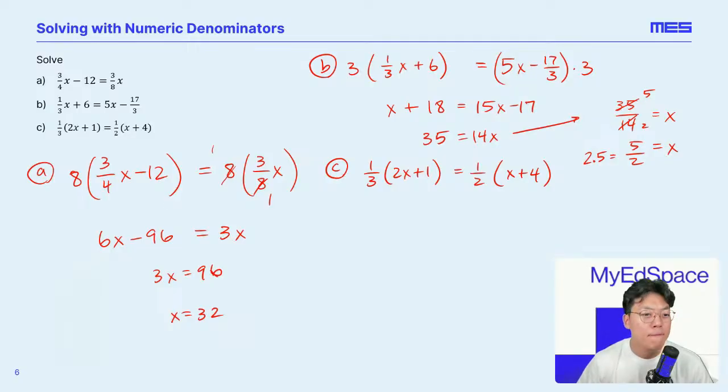And I saw, I think it was Maddie, say for letter C, we will be multiplying both sides by a 6. Does everyone agree? Do we multiply both sides by a 6 here? And you may notice this does wonders for us because now we don't have to multiply the 2x and the 1 by a fraction third, and we don't have to multiply x and 4 by a 1/2. Instead, what we can do is multiply by whole numbers. And this is way easier than having to work with fractions, and it incredibly decreases the probability of making any careless errors.